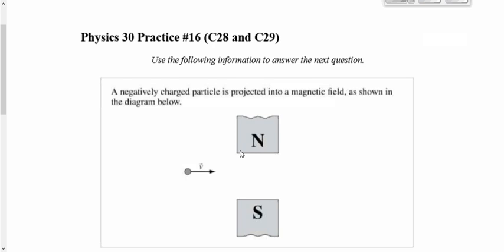So here's two magnets. We have a magnetic field that leaves the north pole of one magnet, goes to the south pole of the other magnet, and a negatively charged particle that's going to the right. These are perpendicular to each other, right? Charged particles moving perpendicular to the field. So the hand rule that we learned is valid. We can use it. This is the hand rule for deflection. The deflection rule is what you use when you have an external field and you want to find a force.